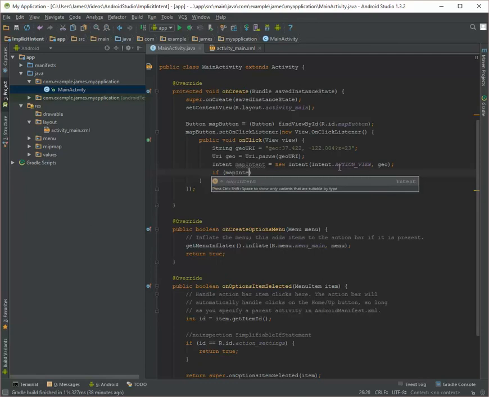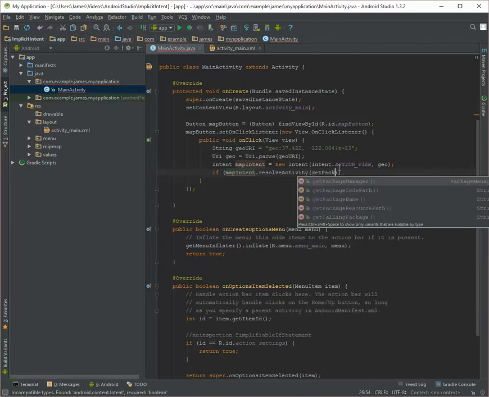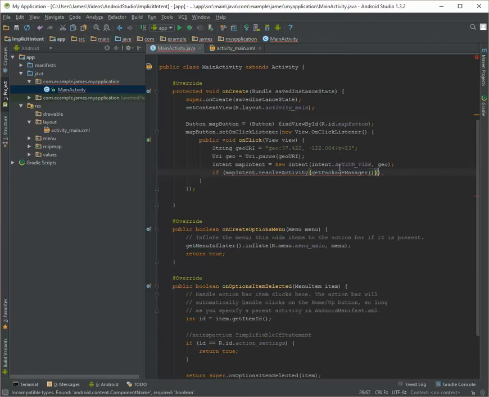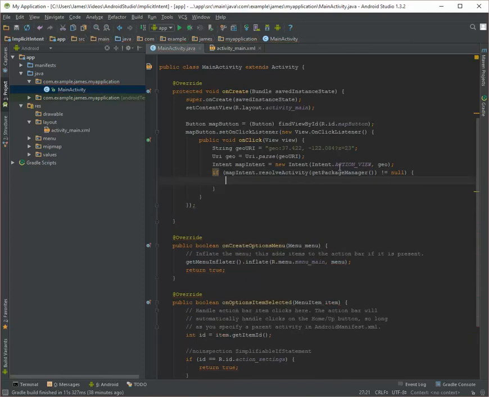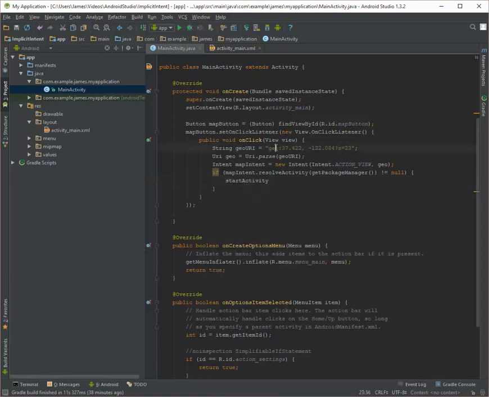We want the Android operating system to be able to determine what happens, so that the user has some ability to specify what applications they want to use, and to make it a little easier to handle between different versions of the phones. Because not all phones are going to have each implicit intent that we send in, maybe a phone can't handle this type of implicit intent, we're going to call this method resolve activity.